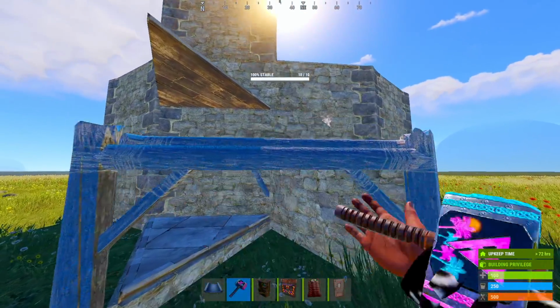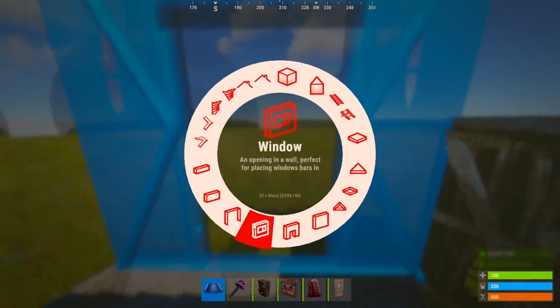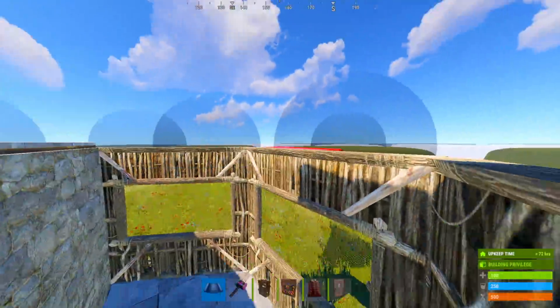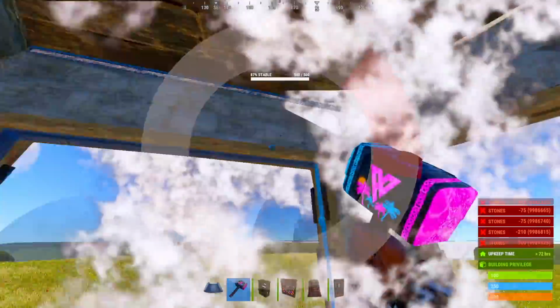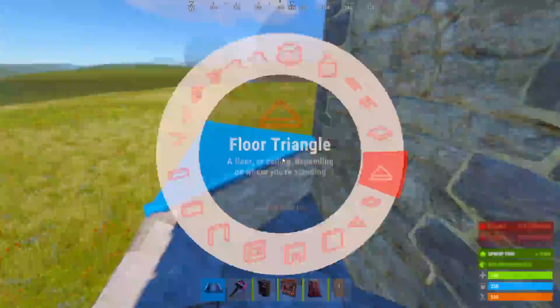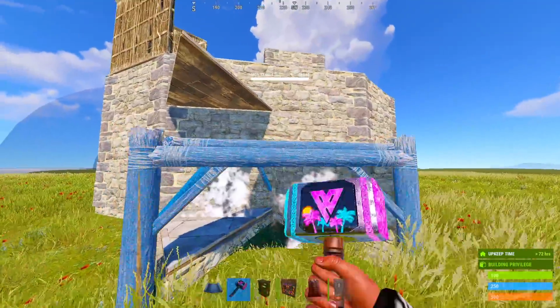Next, we'll add doors and windows to our jump up so it's protected. Use the same door and window combination on the other side.